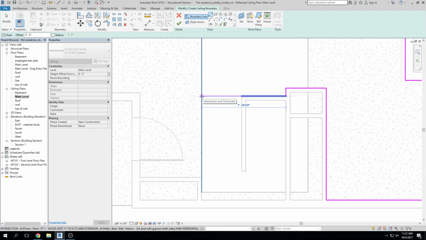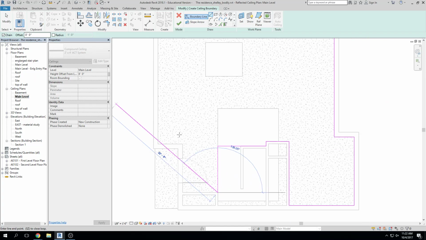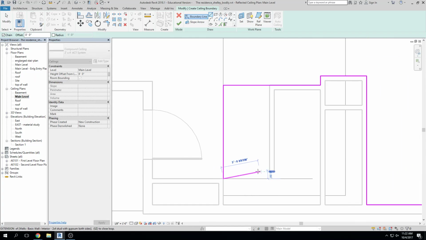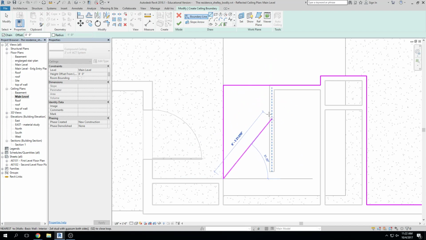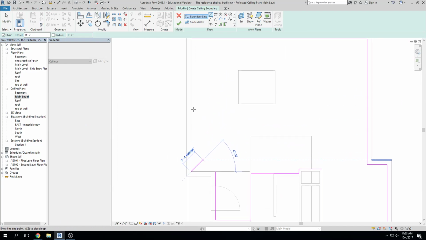I can't quite remember. This is level 1 too. Let me just say, this is level 1. I can't quite remember how my stairs, this goes up, so it would be open above. So we have our level 1 RCP, and we're going to trace around the stair for now. And I'm going to leave this little closet right here alone, and I'll show you why in a second. So I trace around the outer boundary of my interior walls here.